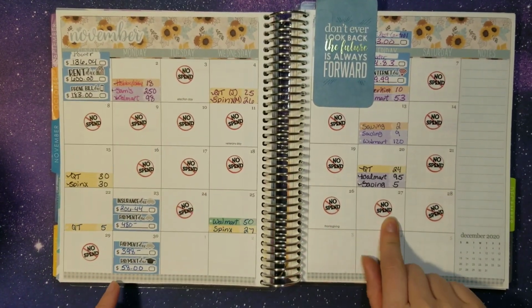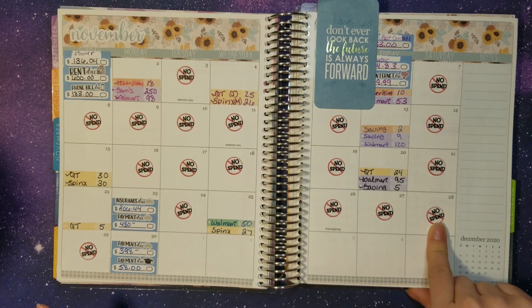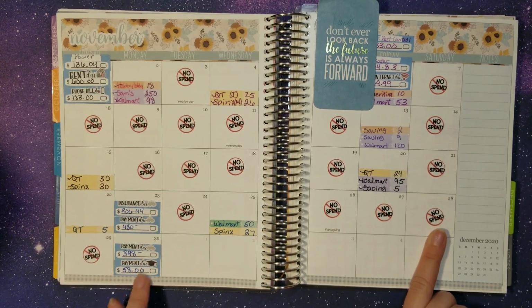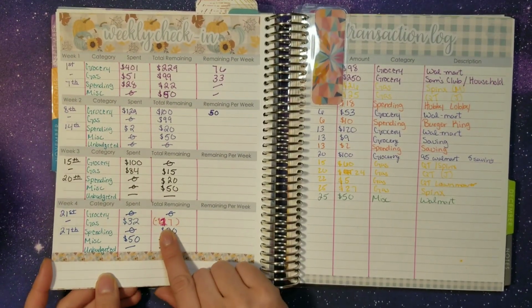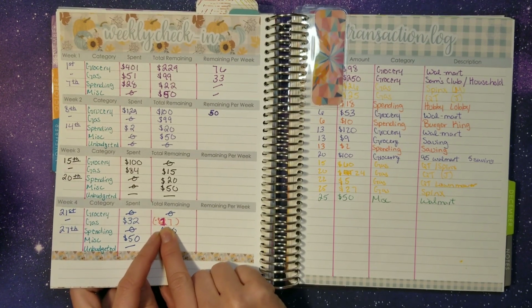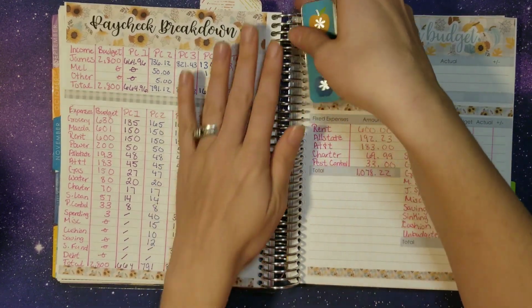I think last time I had checked in was on the 27th. We ended up having no spend on the Saturday and Sunday from that. And then on the 30th, the two other bills, we had student loans and the last car payment. We both paid those on the 30th. And the last weekly check-in, I was wrong on the number here. I did fix that. It was only $17 over budget. So that way when I closed out my budget today, it was going to be correct. But thank y'all for pointing that out. My brain was not working. It happens quite a lot.